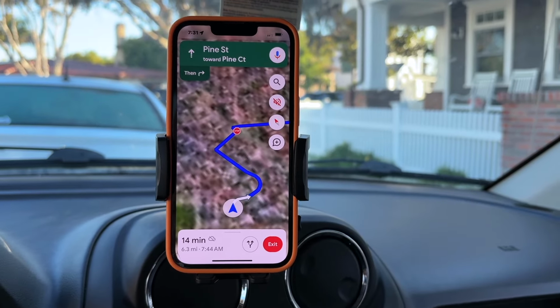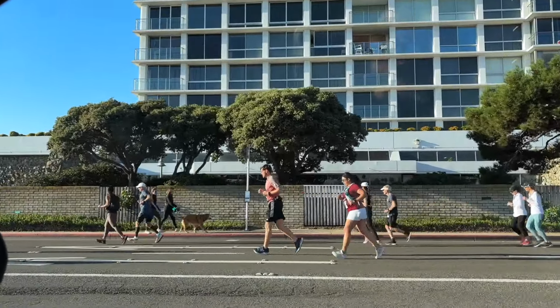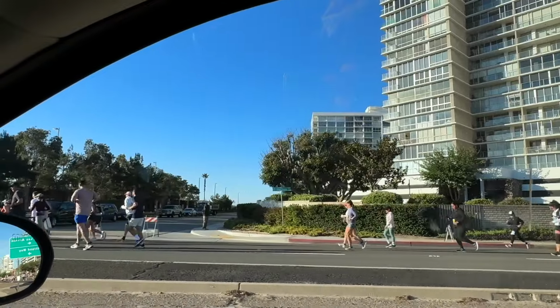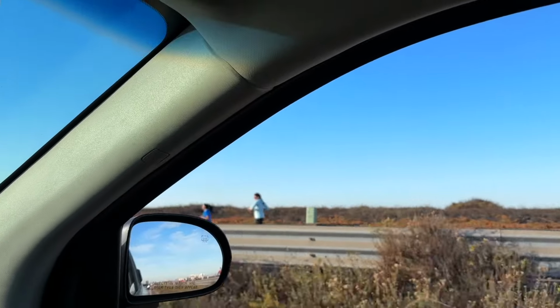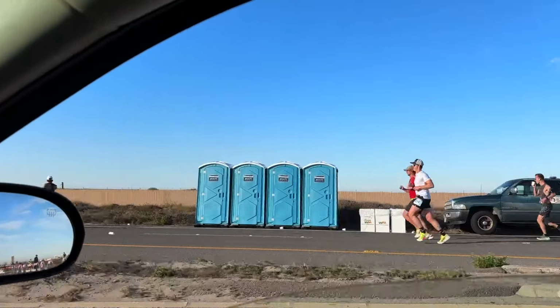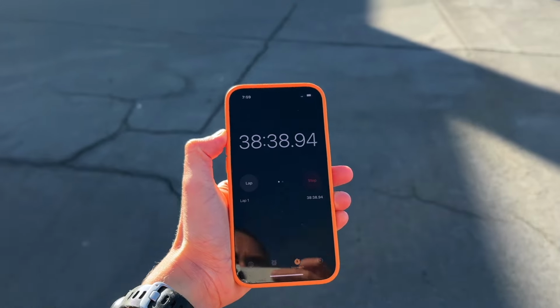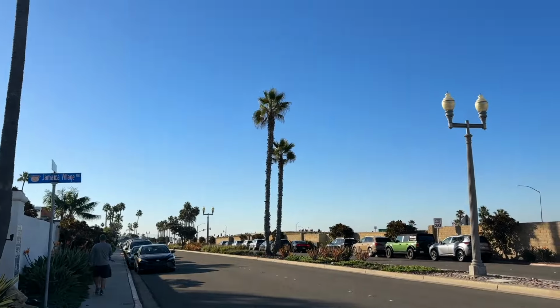Now I'm gonna drive to the finish line, and then my plan is to walk or run to an area where I can see them on both sides, and then go back to the finish line or sprint before them. Just found parking, and it's been 38 minutes since they started. Definitely a lot of walking when you're watching someone race.